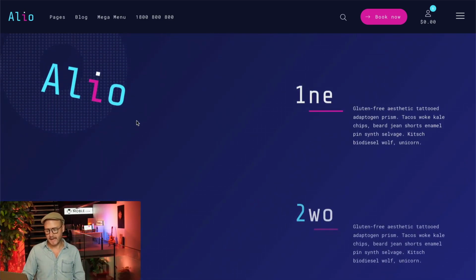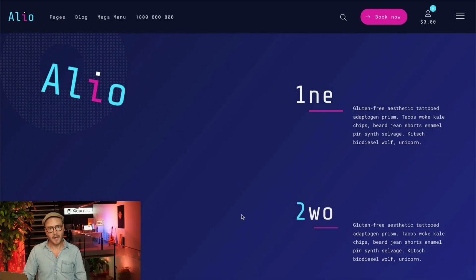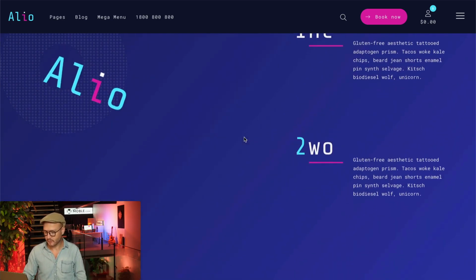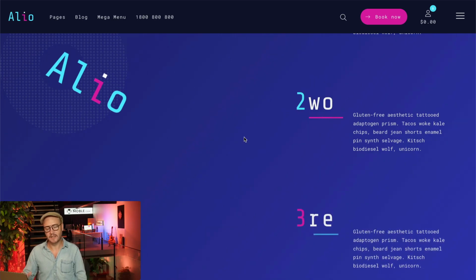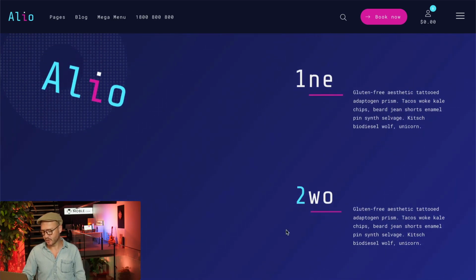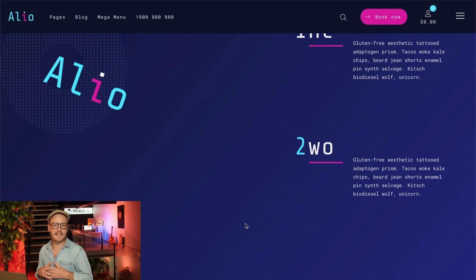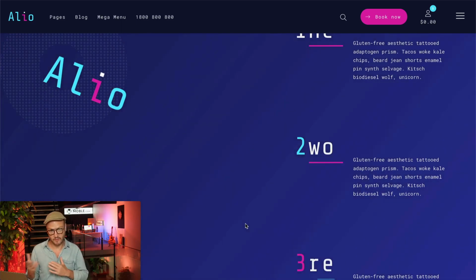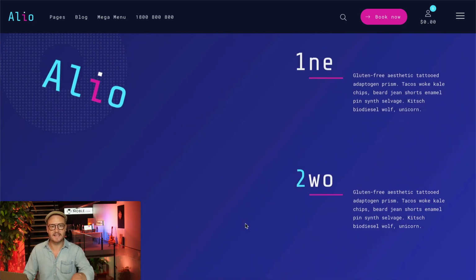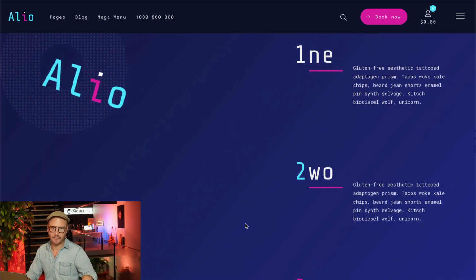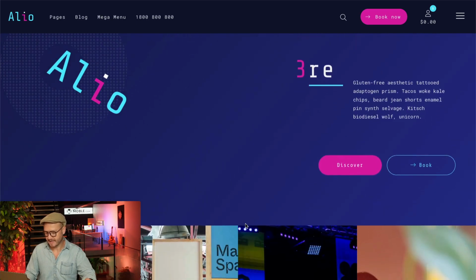We've got a rotating effect. Notice how these on the right reveal on scroll. Let's have a look at that again. It reveals on scroll. And we've also got these cool extend lines. All of this is super easy for you to do. You're going to see me build this. Again, this one is going to be on the sessions later today after we've done the masterclass.